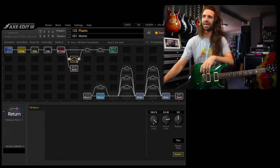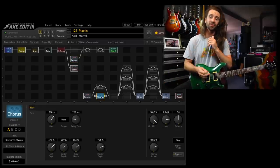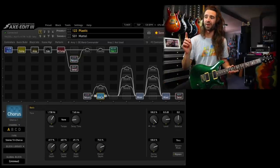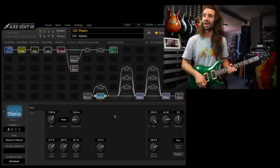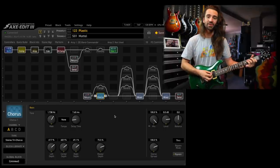So I'm going to engage this return right here. And the first thing is, of course, the stereo tri-chorus. This is where I've dialed it in. I've just set all the knobs around 1 or 2 o'clock. The nice thing about the Axe-Fx tri-chorus is you can actually tweak the delay time as well. But let's have a listen to this magic tri-chorus.